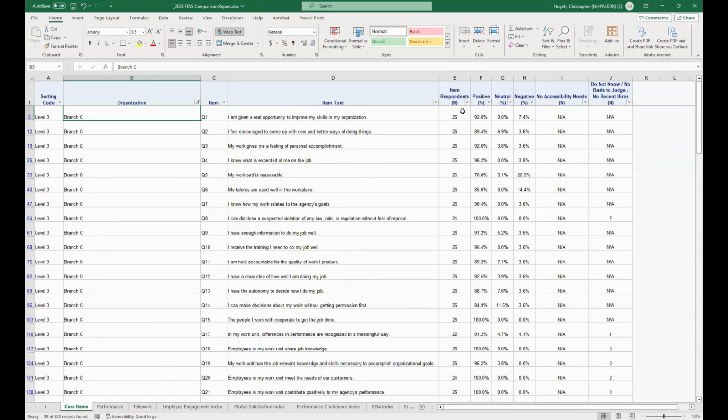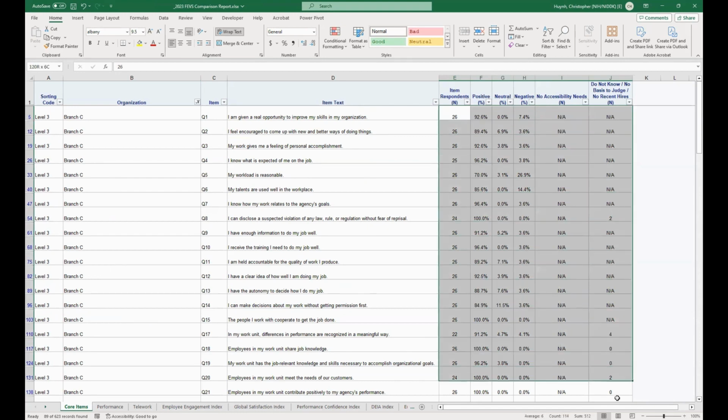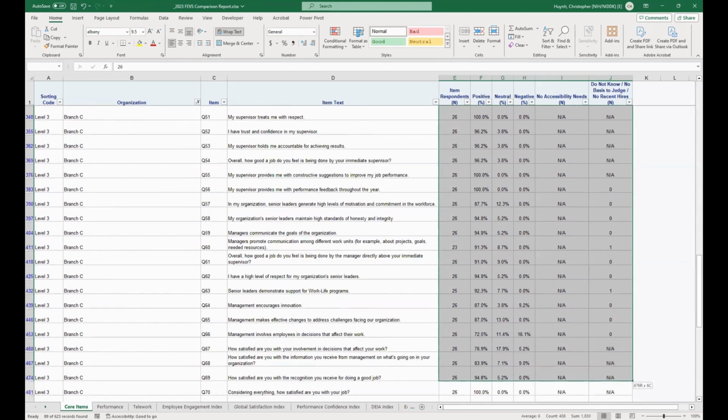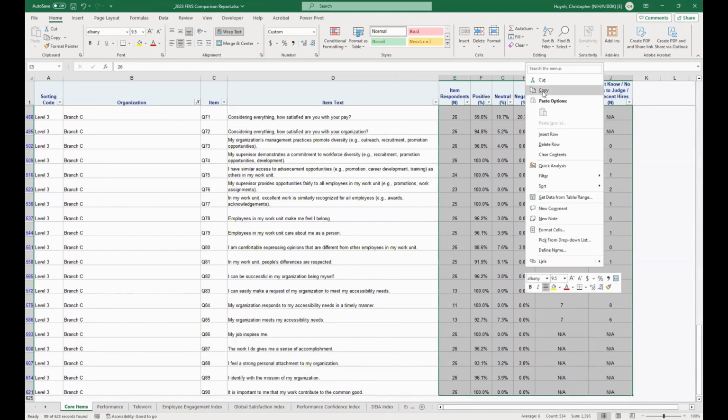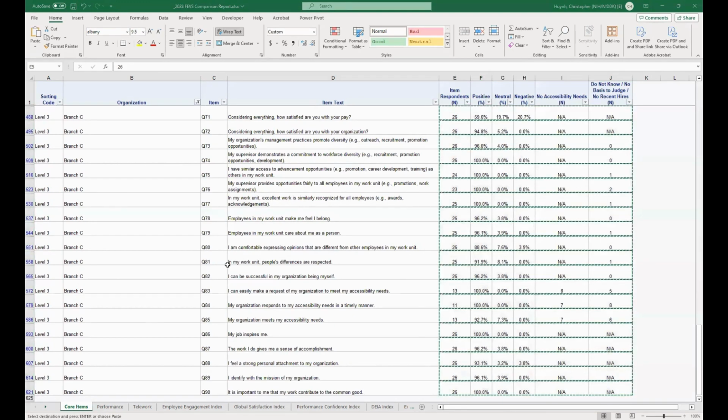Make sure, again, that you're at the top of your data, copying from column E, item respondents, all the way to column J, do not know, and then clicking and dragging all the way down to the bottom of your data. Right-click, copy, and then move back to your EVS ART template.